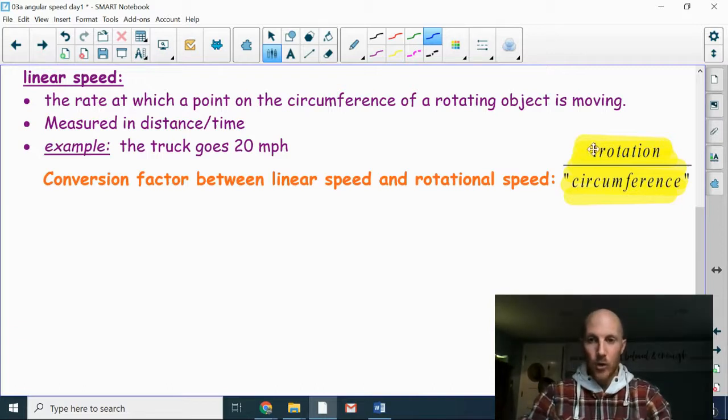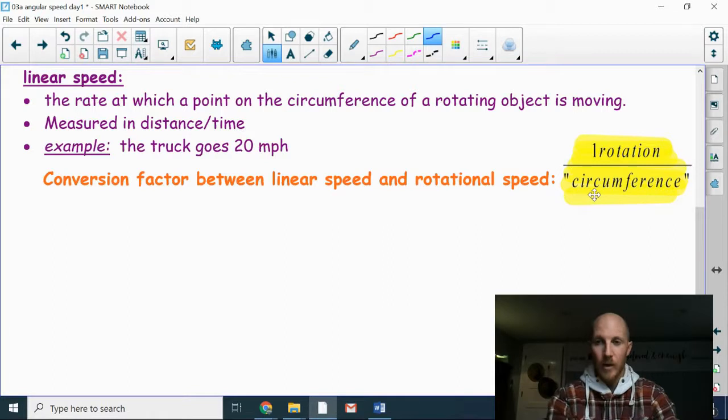So you're going to use the word one rotation, and sometimes we use an interchangeable word like revolution, cycle, circle, spin, right? Some variation of rotation or circle. And then the other part of our conversion factor is the circumference. Yeah, I put that in quotation marks. Anything I put in quotation marks, you're going to have to replace. You do not put the word circumference. You actually calculate what is the size of the circumference for this circle.